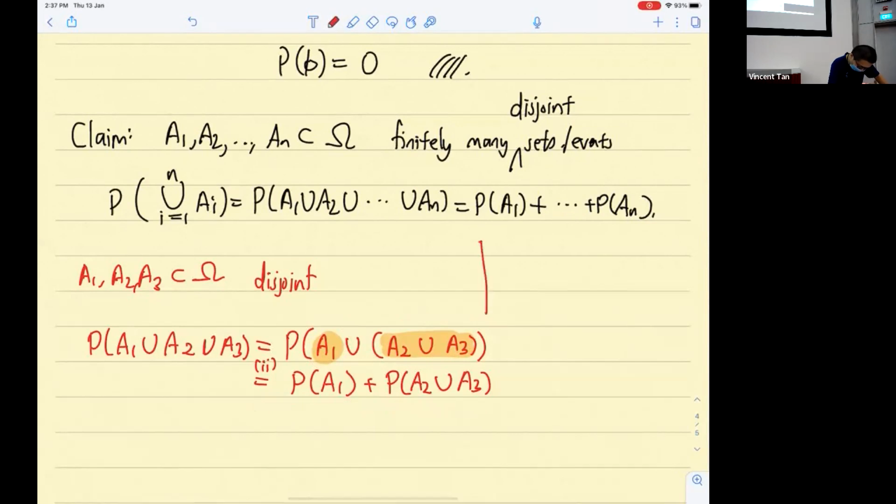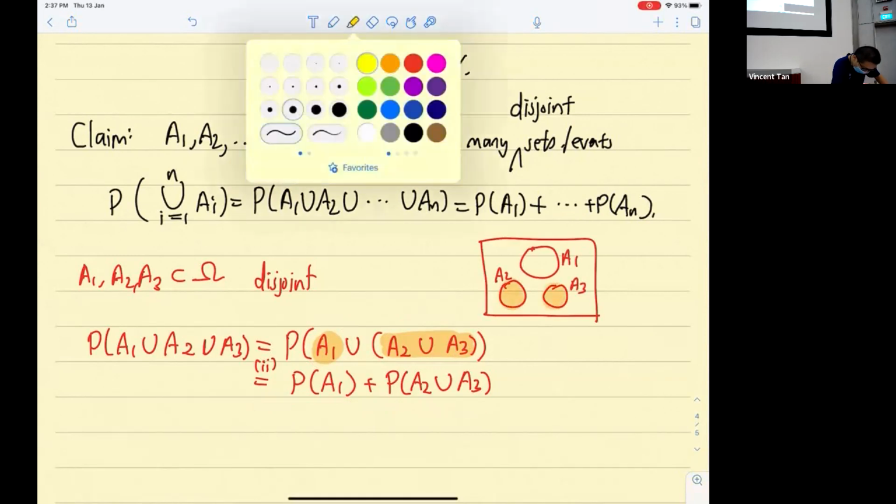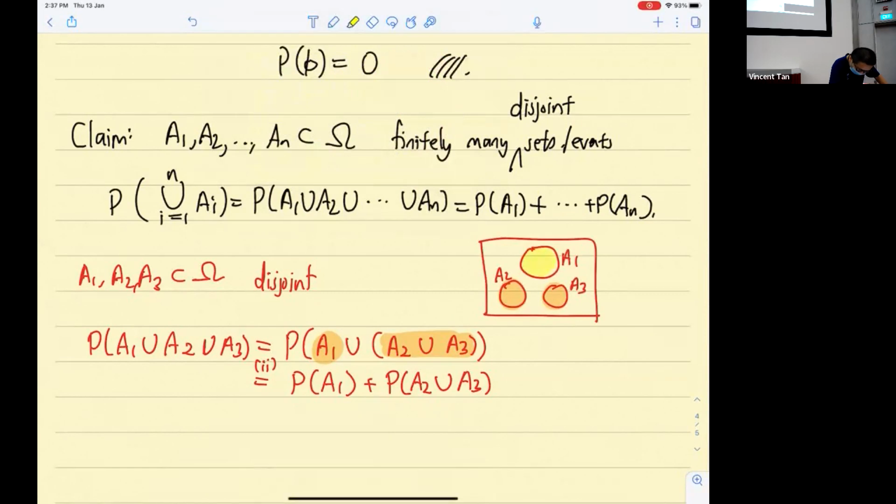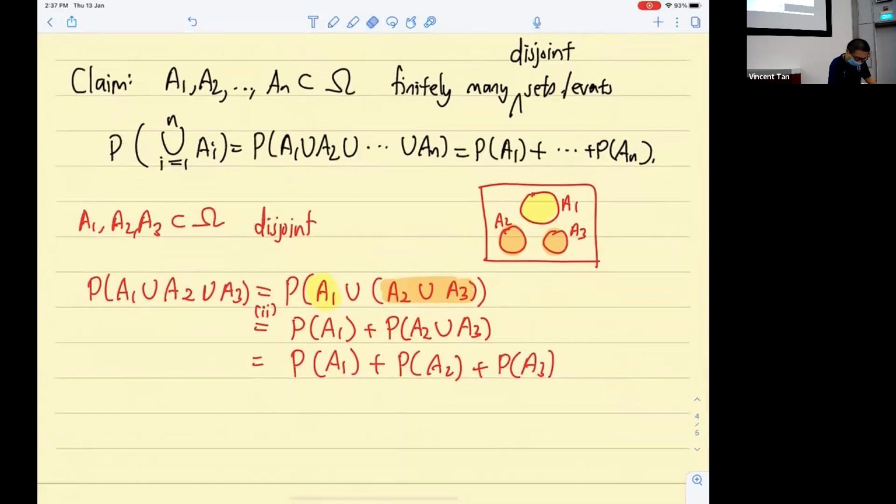All right, so the picture is as follows. This is A1, A2, A3. And A2 union A3 is this part here. A1 is here. So clearly the A2 union A3, the orange part, is disjoint from the yellow part, right? So let's make this yellow. So you have this decomposition because you're allowed to do 2. All right. Are you allowed to do it one more time? Yeah, because now A2 is disjoint from A3. So you have the following very natural conclusion.